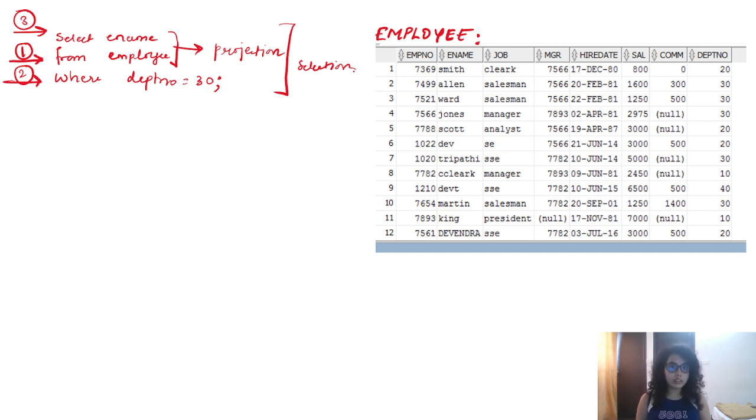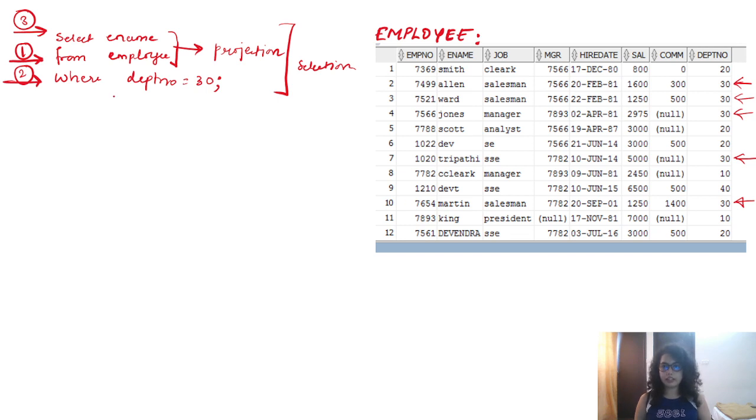How will it filter? It will check record by record. It will take only the department 30 values first. So it will take this one, this one, this one, this one, this one. So now I have filtered, and I will get only the department number 30 values. Okay.